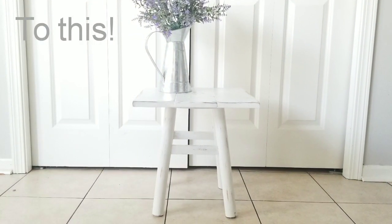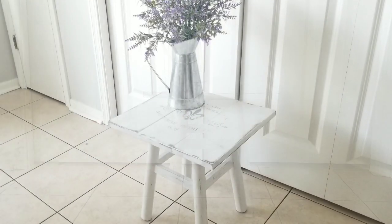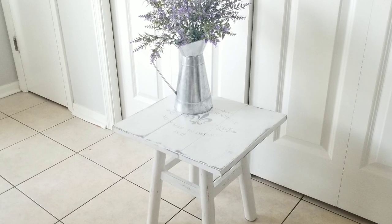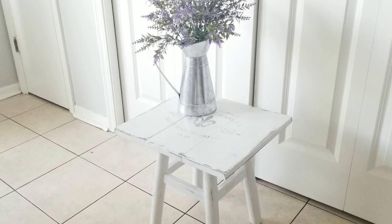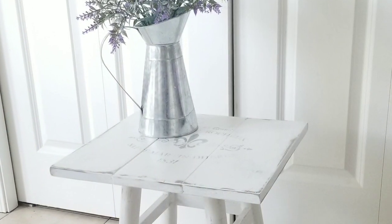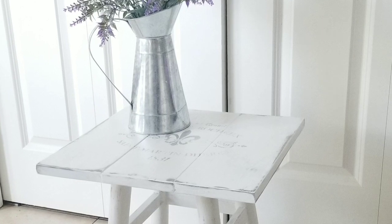And there it is. Look what a beautiful, beautiful table it is now. From an outdated stool to this beautiful side table. This cutie would look adorable as a side table or an outdoor table or even a plant holder. It just shows you that somebody's trash can be somebody else's treasure with a little bit of work and some creativity.